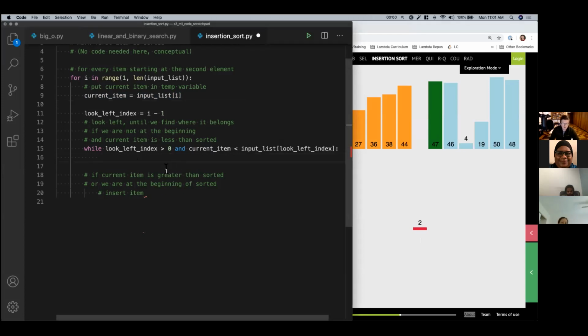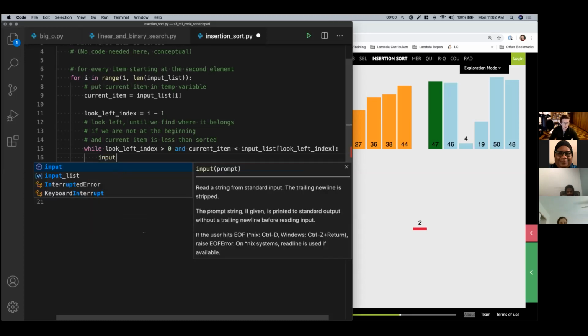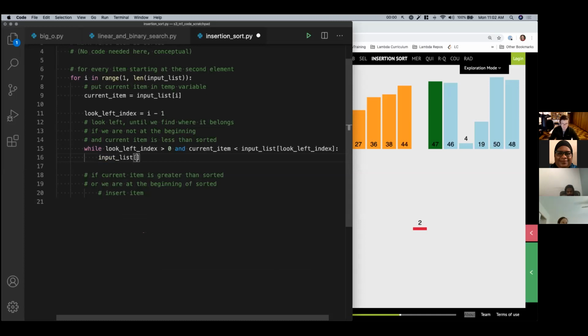Okay, so basically we would just go, yeah, this is where you would have a +1 in your code, but you would basically have input list, and we want to take the thing that we're looking left at, and we want to move it where?